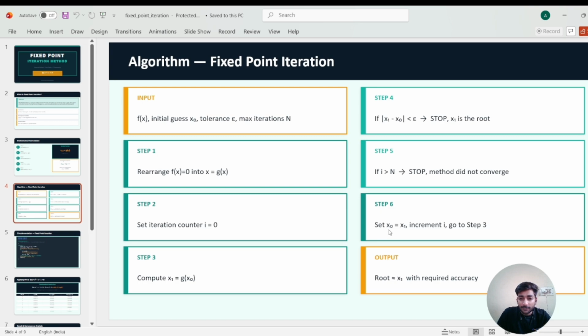In step 6, set x0 equal to x1 and increase the value of i by 1, go to step 3 and repeat this process and check again until we get the desired outcome. And if this condition is satisfied, then we will print root x1 as our answer with the required accuracy.